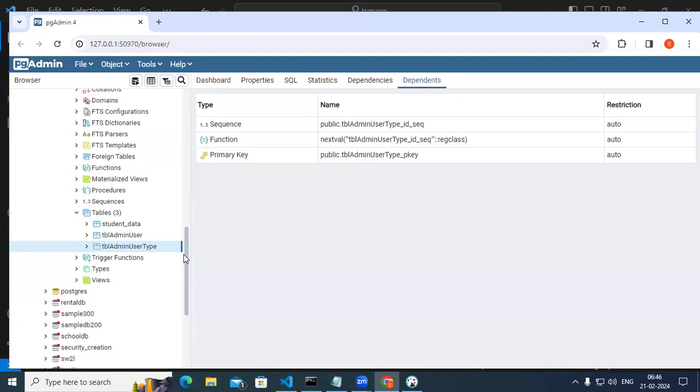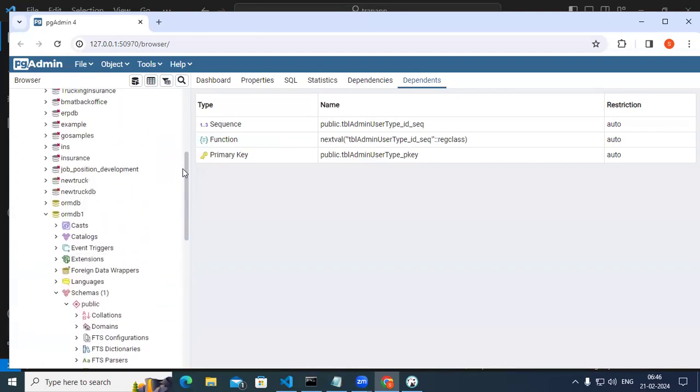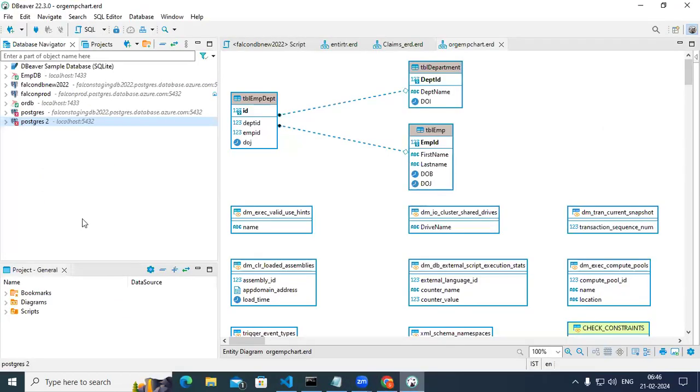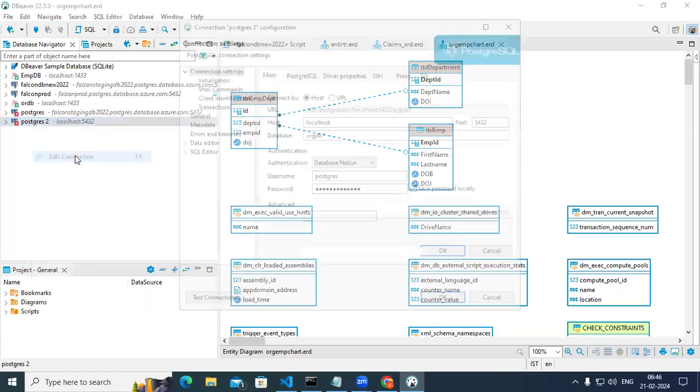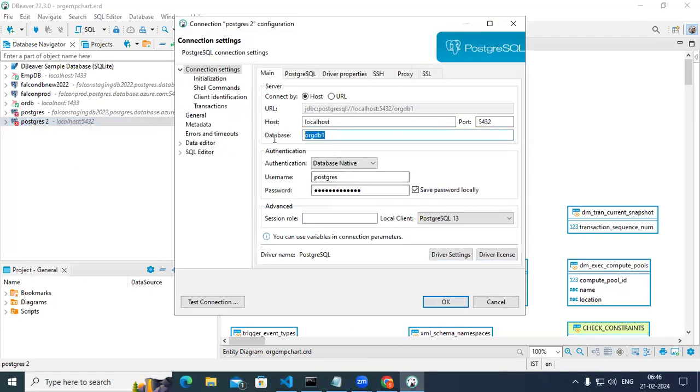But when you open, you can see here, we are opening properly. The database name is here ORMDB1. So I was referring to something wrong, and because of that I could not get it in DBeaver. Here it is. Okay, edit connection. ORMDB1.